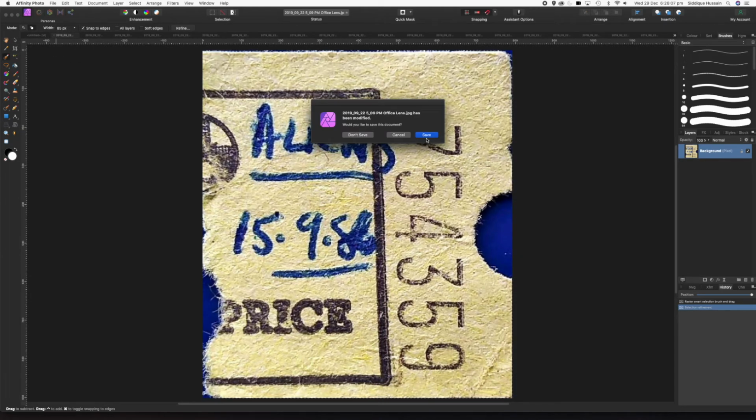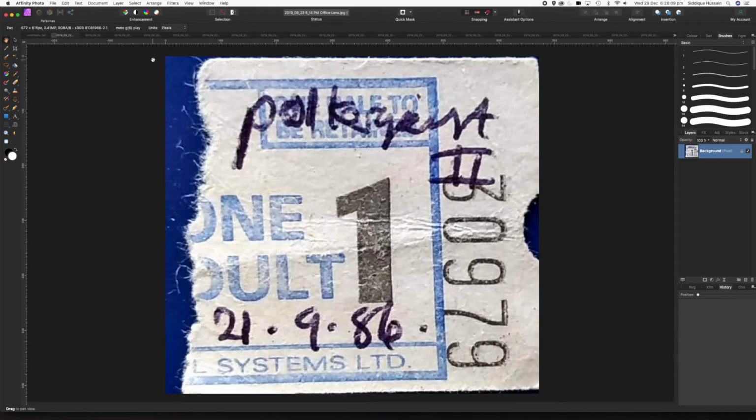Aliens, 1986. Yes, what a great film that was and still is. So let's go on to this one. Poltergeist 2 in 1986 came out 4 years after the original. Okay, so a selection again.